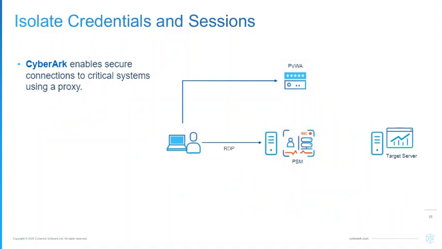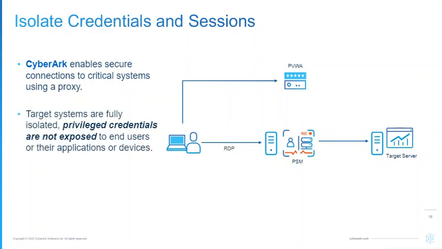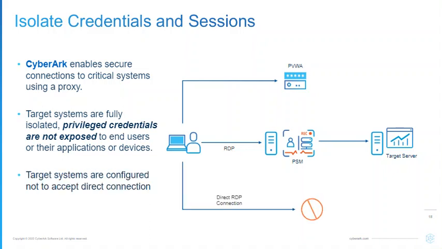CyberArk enables secure connections to critical systems using a proxy that is fully isolated, thus never exposing privileged credentials directly to the end users or their client applications or devices. This proxy is called the Privileged Session Manager, or PSM for short. Target systems are fully isolated, and privileged credentials are not exposed to end users or their applications or devices. Target systems are configured not to accept direct connections.